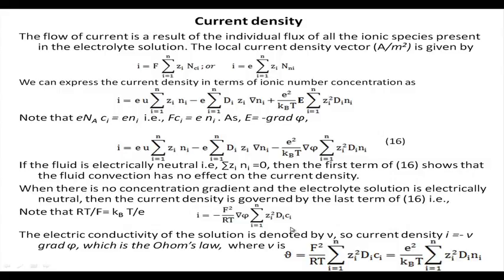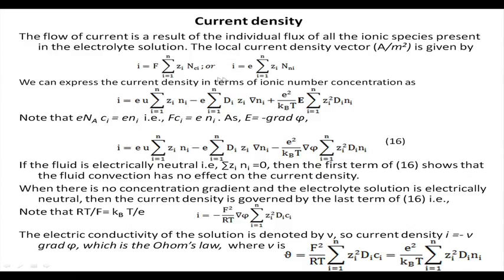Now, we need to know, because these ions are moving, there will be a current density developed. Ions are transported by the equation we have just derived. Because of this movement of the ions, you have a development of current. This current can be considered, or we can measure the current density.